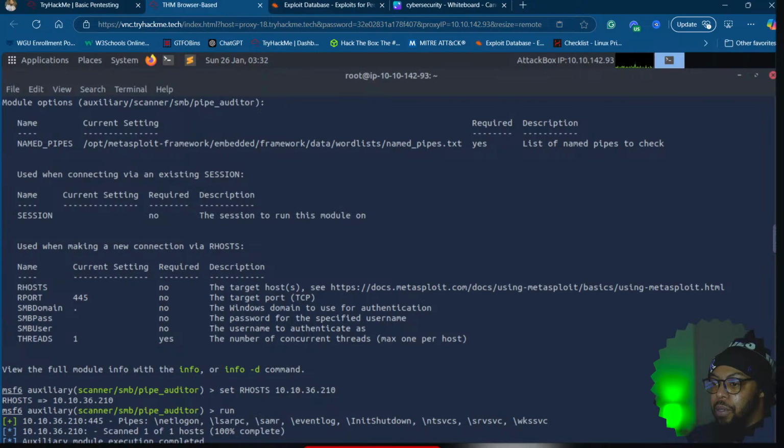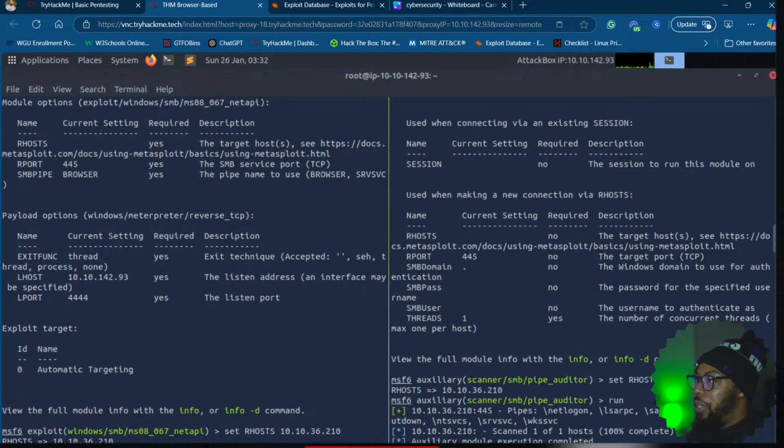Oh, so these are all the pipes. But what does that mean? Oh. Cool. Okay. So I'll explain what it wants me to set: the SMB pipe. So I'll go to set SMB and then pipe.